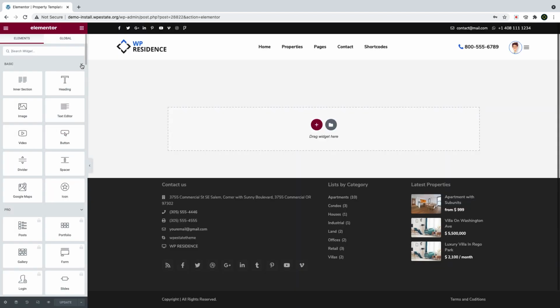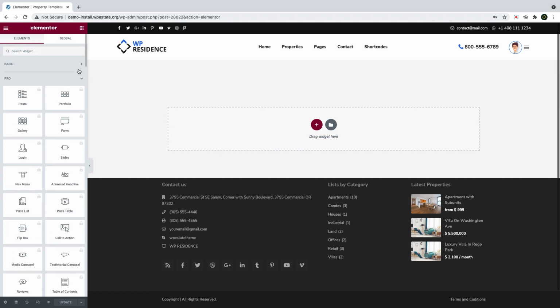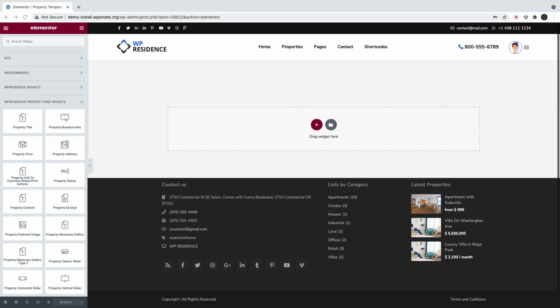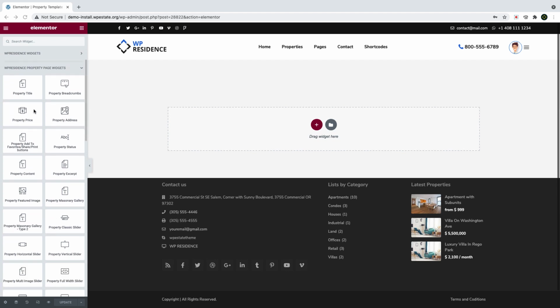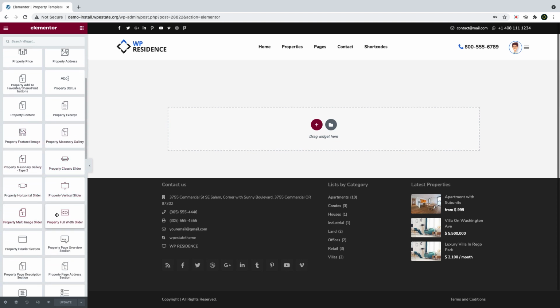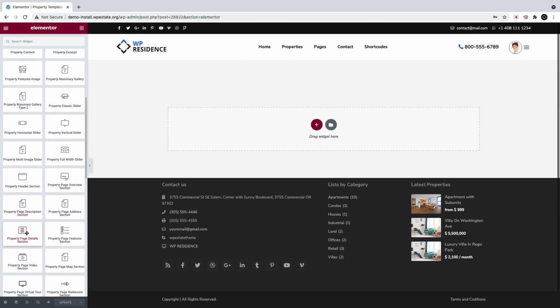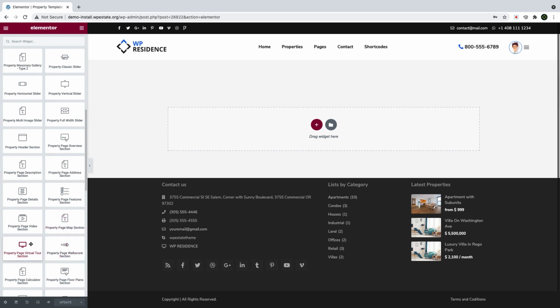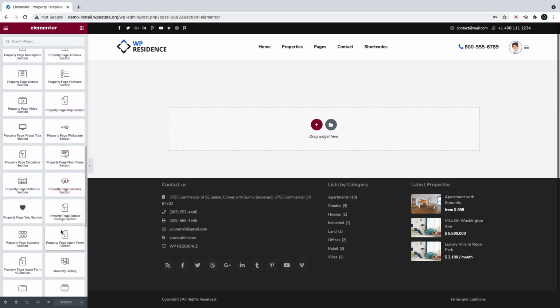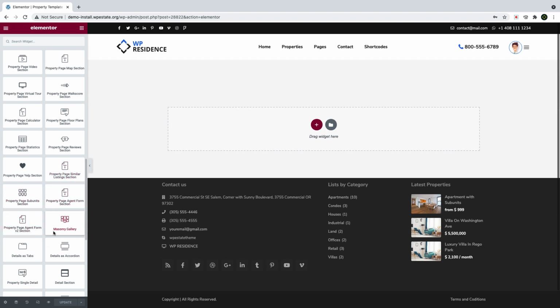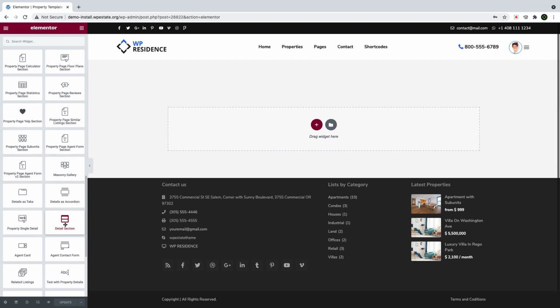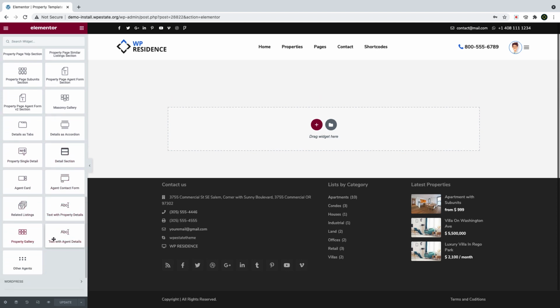The Elementor page builder lists all the new widgets on the left under WpResidence Property Page Widgets. Here we added 46 new widgets to create your custom property template, and this list includes every element that we already offer with the default look of the property page. You will find each property section independently listed, each property slider, each agent form variation, and including a list of all your custom fields if you wish to use them individually in a different order. This list adds to the already 14 widgets that were available before this update. So now you have 50 widgets to build a custom property template as you desire.